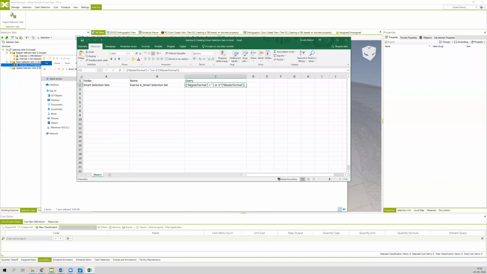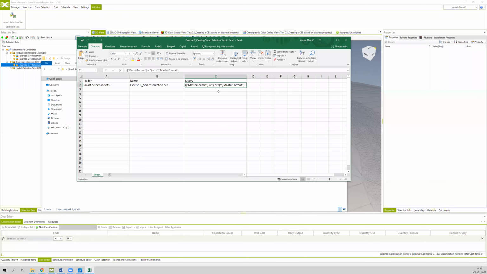How to define those queries is stated within the tab Cost Editor when you export a classification. I will show you that further on.